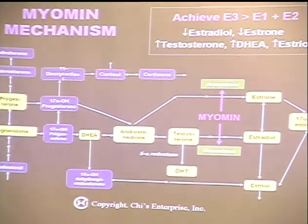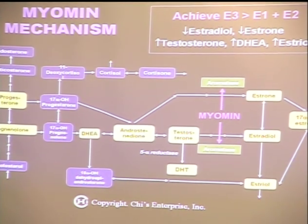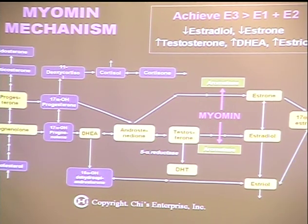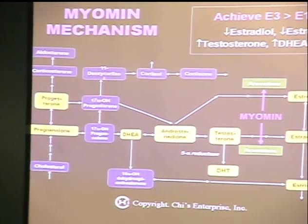In all the mainstream medical conferences on bioidentical hormone replacement therapy, they all talk about myomine now. Because if you want to prevent breast cancer, prostate cancer, or ovarian cancer, if you use myomine, for sure they don't get those cancers. Okay, because myomine blocks aromatase, don't let testosterone go to estradiol, don't let the androstenedione go to estrogen.